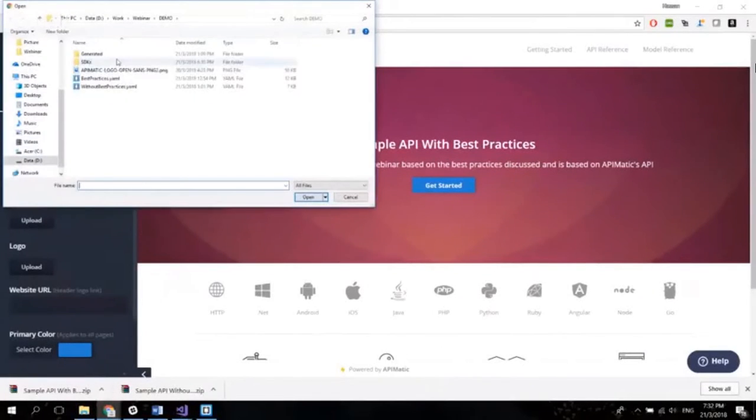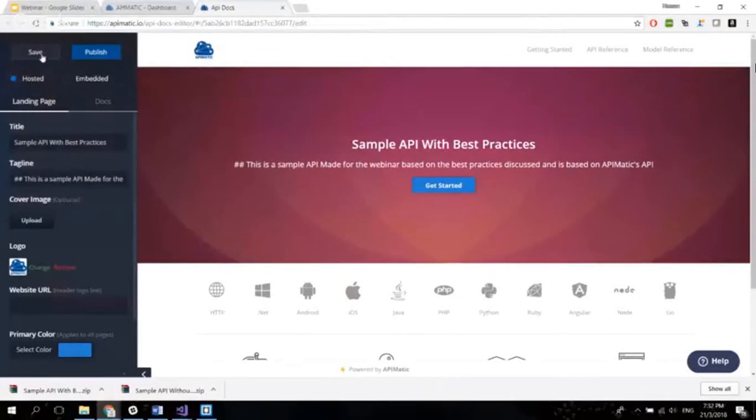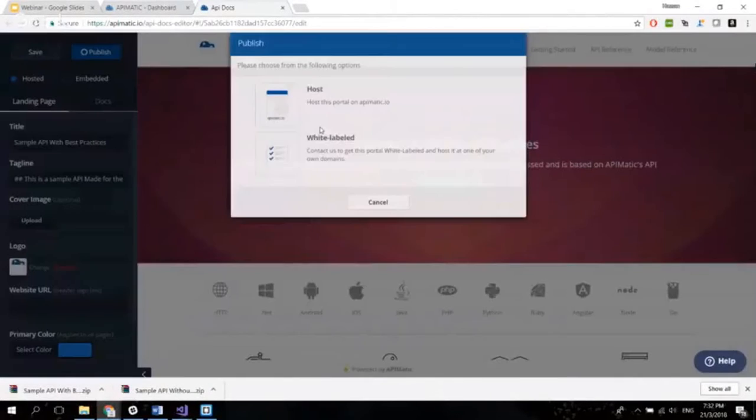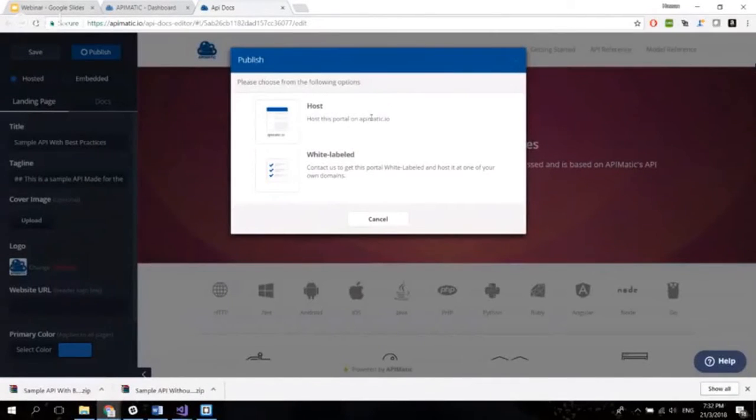Add a logo just to make it look good. You always want your documents to look good, and click on publish. So again, ApiMatrics gives you an option that you can host your API documentation with us, so we'll host it for you, or you can have your own domain name, and we can use white label.